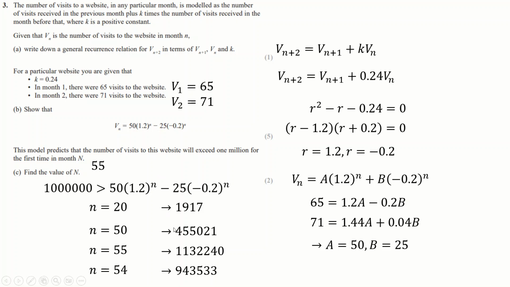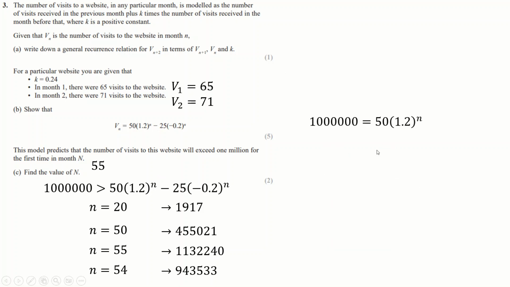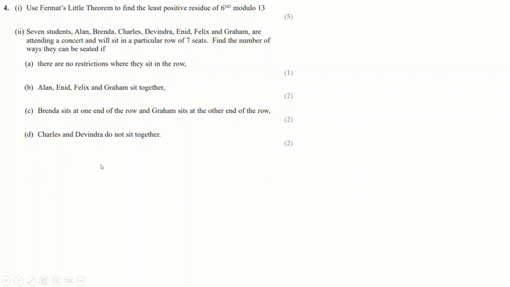If you want to do it in an actually intelligent way, what you say is, when n becomes really big, 0.2 to a really big number is basically nothing. So you just ignore this term entirely, because it's just going to be meaningless after the first few n's. Then you just say, okay, well, when is this just equal to this? You divide by 50, you take log of 1.2 to both sides. That equals that. And so, of course, n needs to be bigger than this, so n needs to be 55 or bigger to be the correct answer, which is what we also got there.